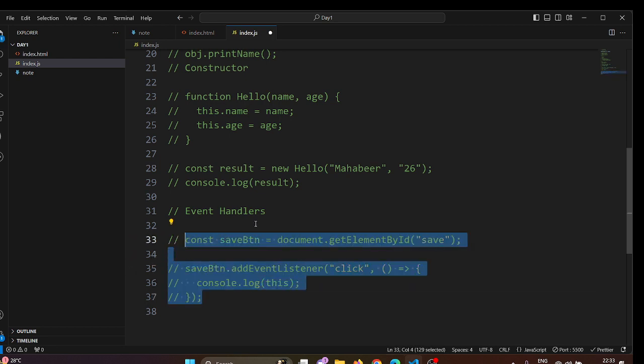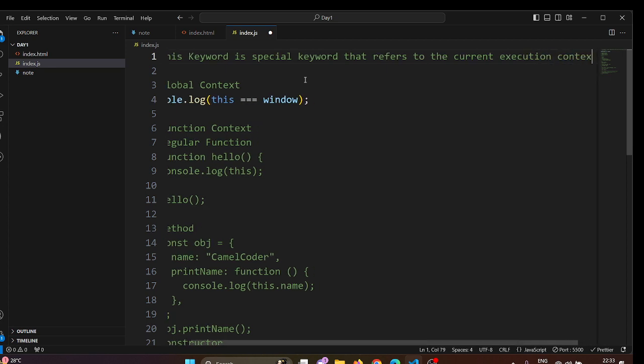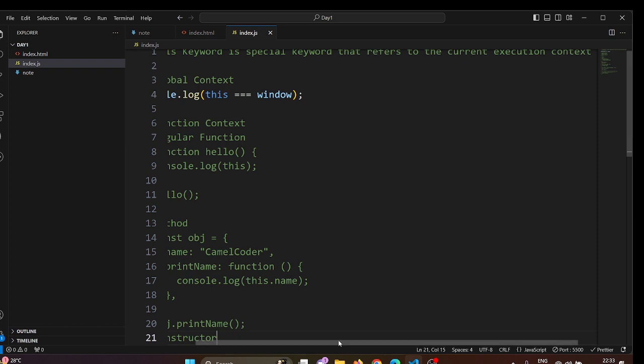What we have learned so far, we have learned this keyword, right? So this keyword is basically a special keyword in JavaScript that refers to the current execution context, and the value of this is always determined at runtime, right?